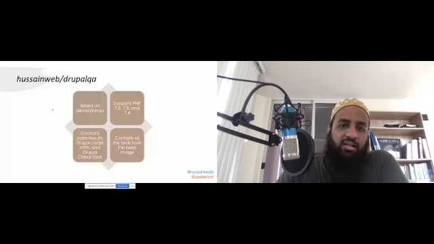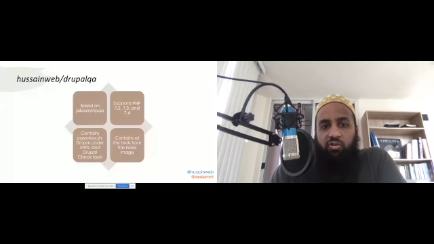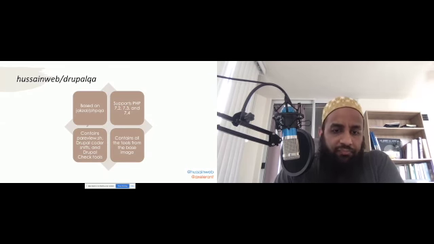So let's look at some of the tools themselves, not all of them. Like I already said, Drupal QA is something that I maintain. It's based on another popular PHP QA image, and it supports PHP 7.3 and 7.4. There is also PHP 7.1, but I'm not pushing any new images to that. So you could pull a PHP 7.1 image, it will just be outdated. But 7.2, 7.3, and 7.4 are updated regularly. In fact, I just pushed an update this morning.